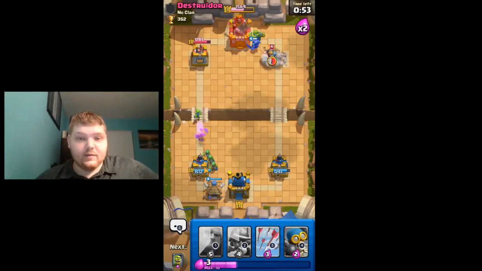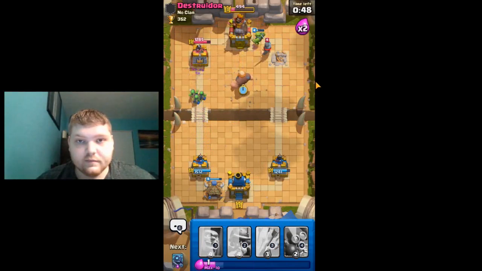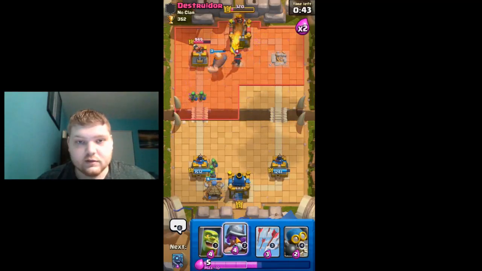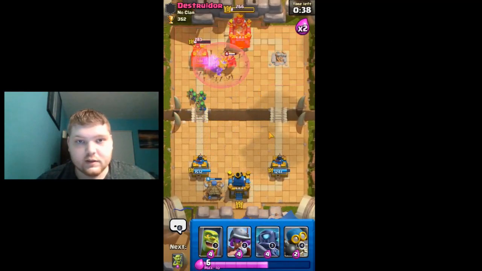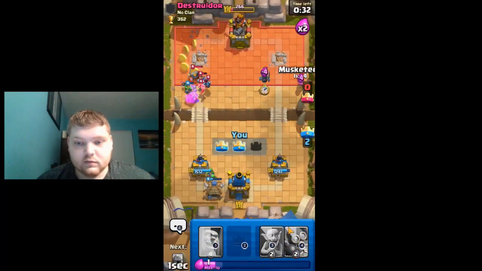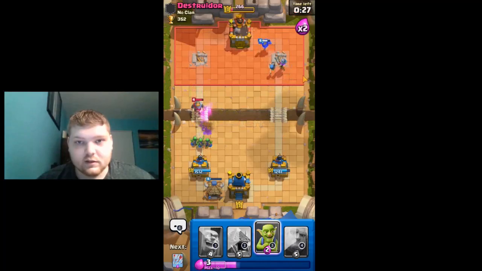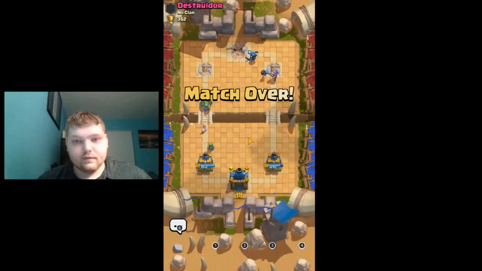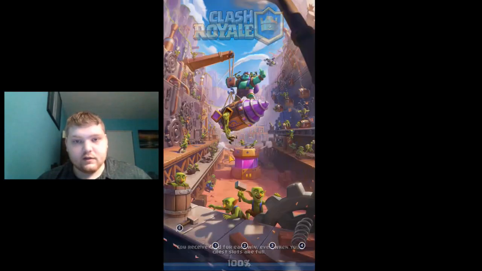Yeah, Goblin Hut is pretty chill for... Oh, I didn't even know just how much damage it did up there. It's just... Also got a bit of arrows value right there. Spam stuff up there. Alright. Looks like that worked out.